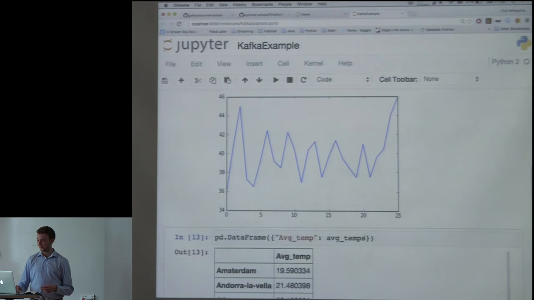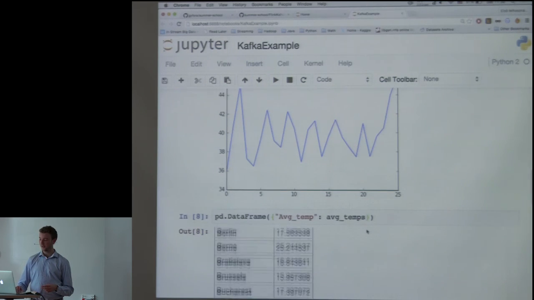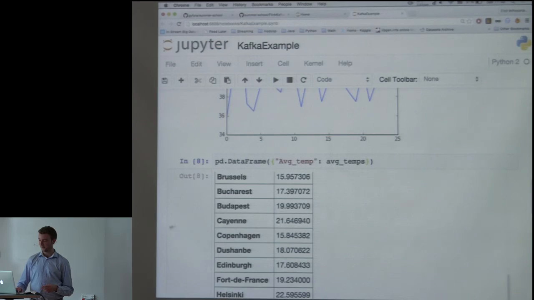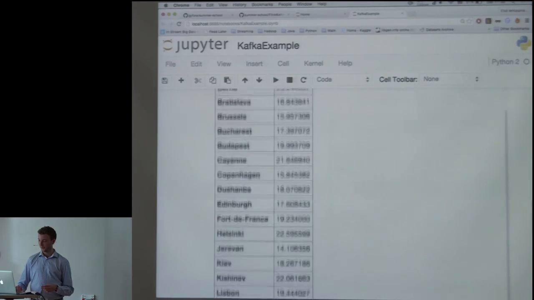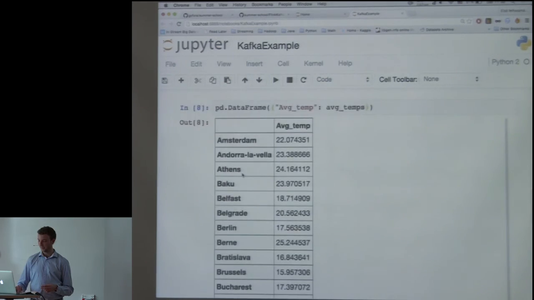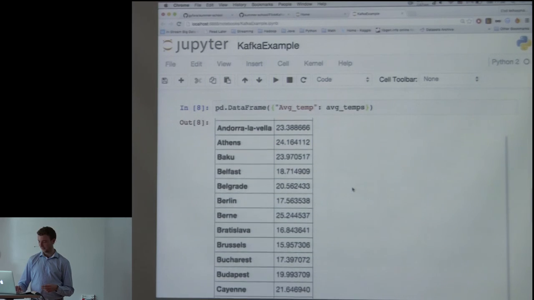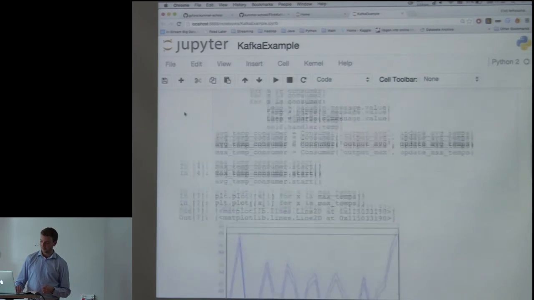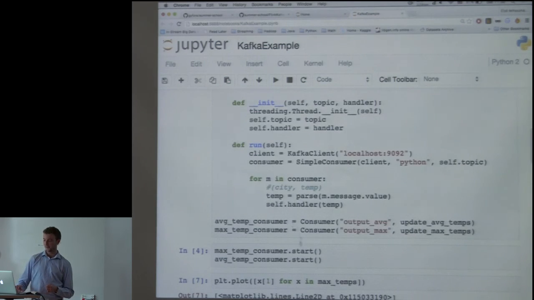We can also look at the dictionary in a nicer format. So here we can see some data. It's not very realistic, as you can see. But when you started the notebook, you executed everything? When I started the notebook, I just started this Kafka consumer. You execute all the cells. Yes.